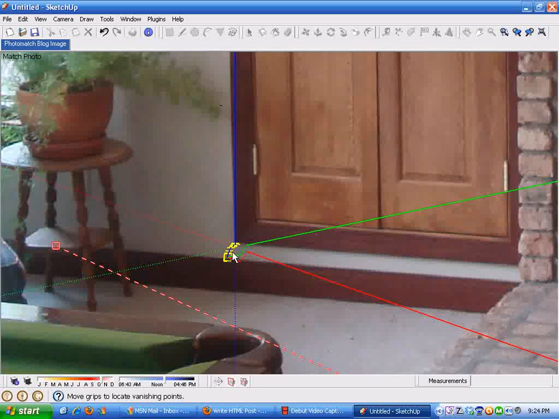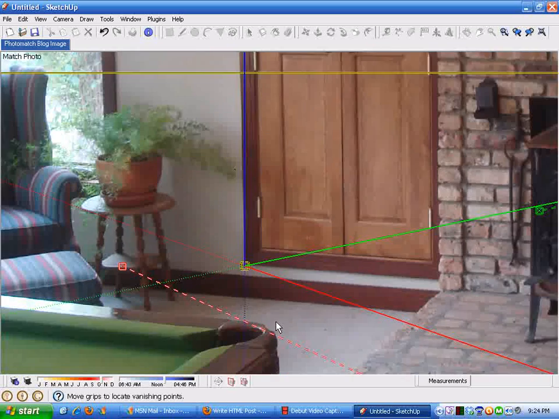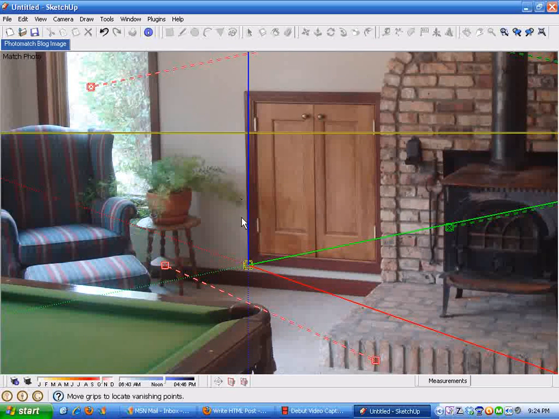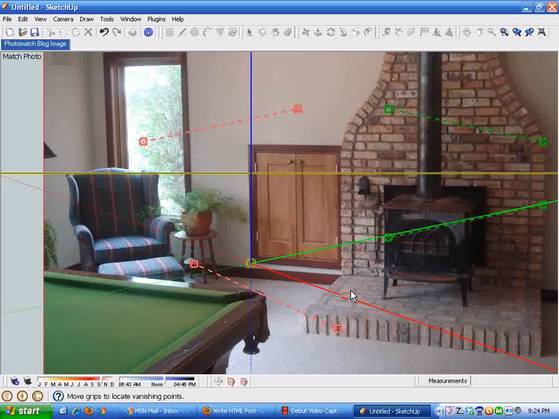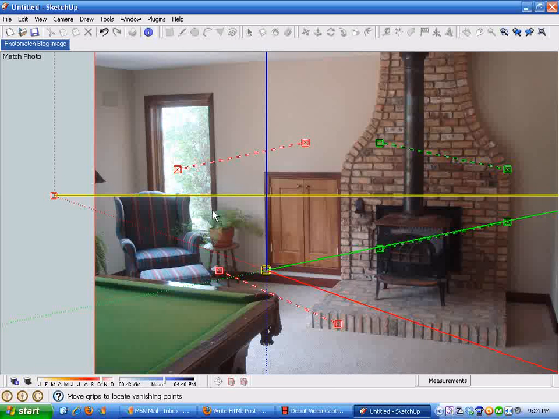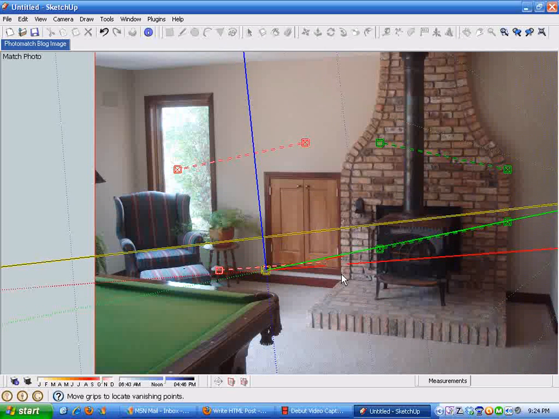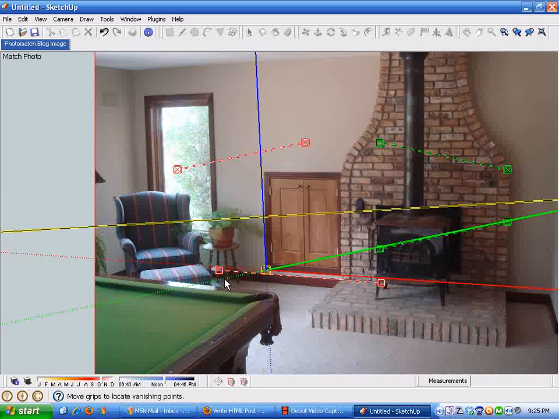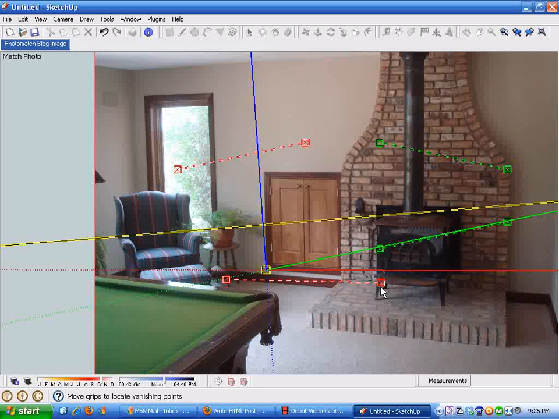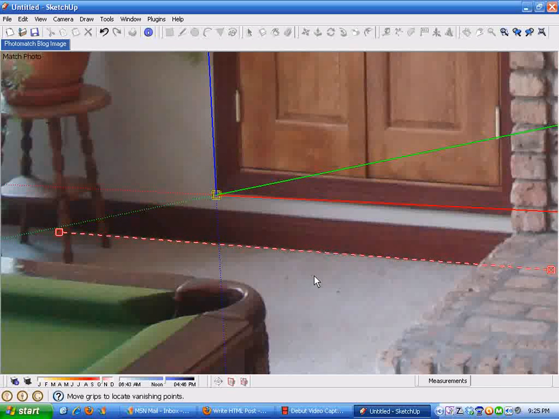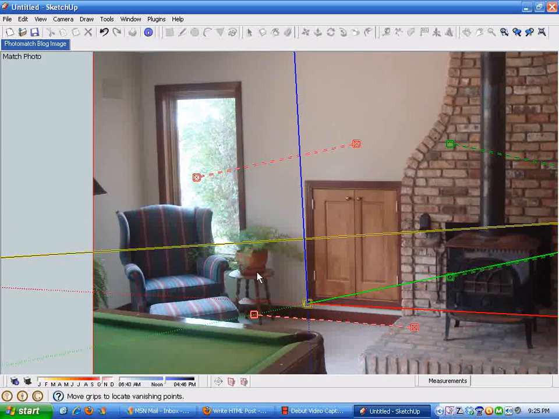It's fairly near the center of the photo, and I installed the door, so I'm confident that it's pretty plumb in the real world. So I just set the origin there, and the purpose of these red and green dotted lines and boxes are to orient SketchUp through PhotoMatch to the axes of the actual space. So all I'm going to do is grab, you'll see how these things work. When you grab an end box, then the axes all kind of pivot around. And the goal here is just to line up these dotted lines parallel to geometry in the actual space that you're going to photo match to.